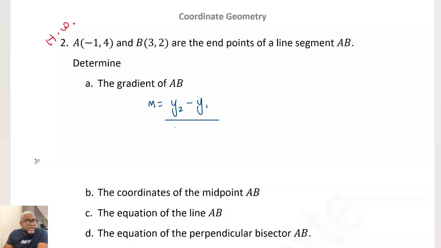y2 minus y1 over x2 minus x1. Brother Taylor, that tells me you did not do my homework. You hear me, Taylor? Yes, sir. I need you to move like nobody is coming to save you. I know it was only Friday, and I know I only said it last night, but you still need to try.